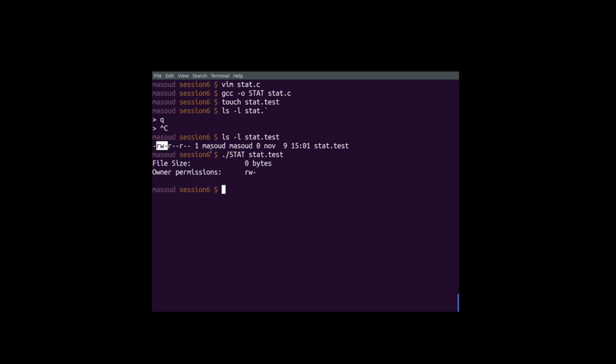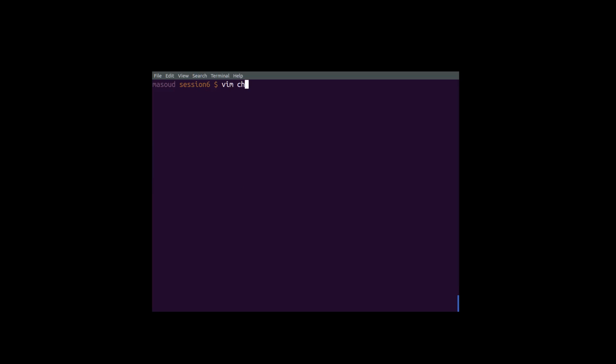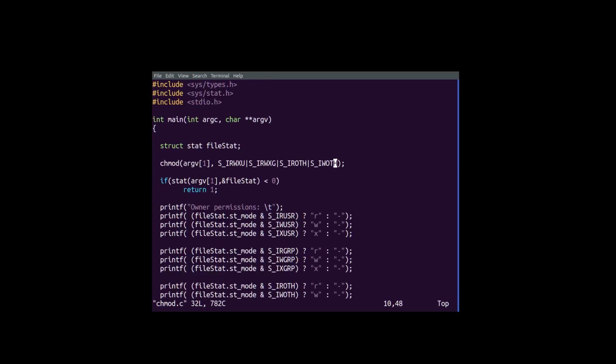Is that clear? Okay. So the next function that I'm going to introduce is just chmod, change mode. By the change mode, I can modify the access permission of the file. So first of all here, I'm calling the chmod, and I'm passing to the chmod function the first argument.